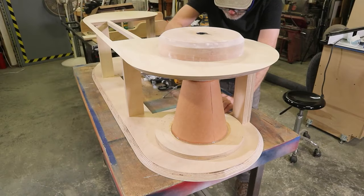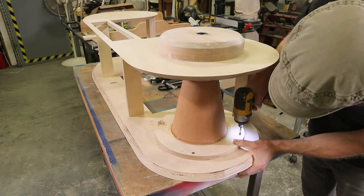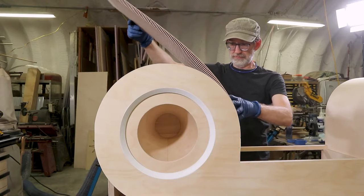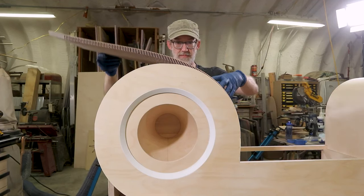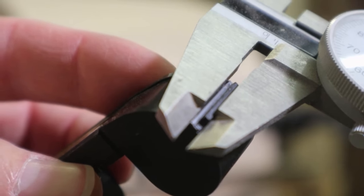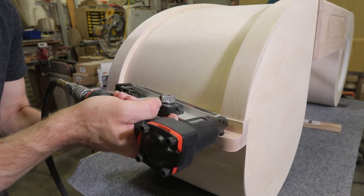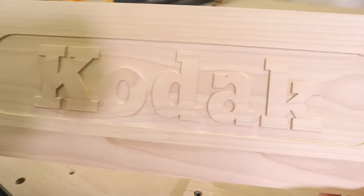I also just have to be impressed with his attention to detail. It probably would be enough for most folks just to get the basic shape, but Wesley manages to work in every last bit of detail here, like all these ridges and shelves, the embossed Kodak logo on the side, even this conical shape for the film take-up spool.